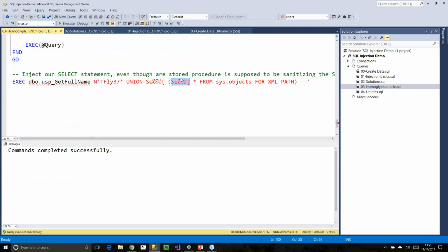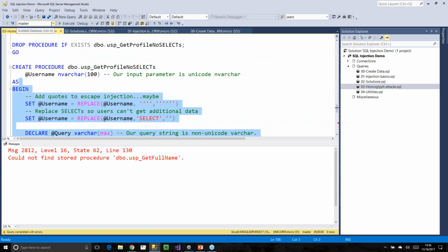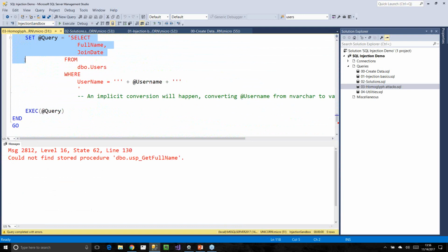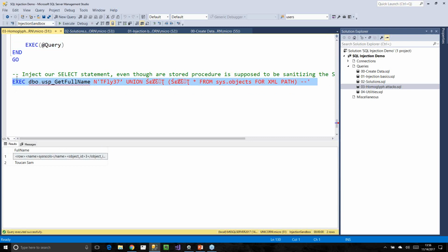Obviously, we have S with an accent and these funny E's and L's and all these other Unicode-only characters that don't get caught in that replace function. But when the implicit conversion happens, going from Unicode to non-Unicode, whoops, it might help if I select the right database here, and let's just recreate that. There's our injection attack. It works. Even though we're stripping out, or we think we're stripping out, keywords like select or maybe update or delete, there are ways around that. It's very difficult to write secure validation code.